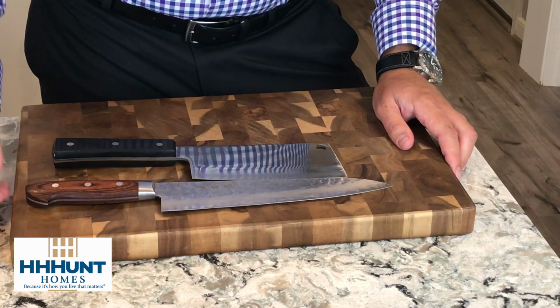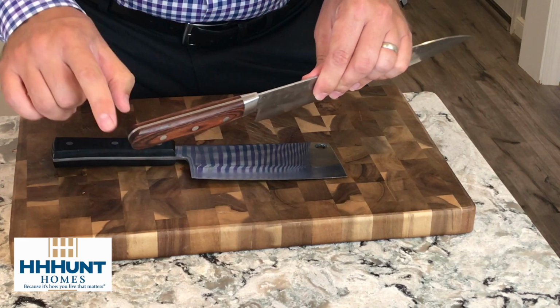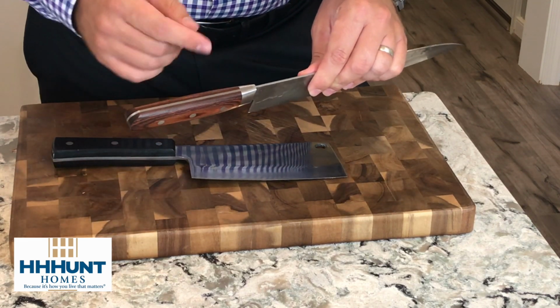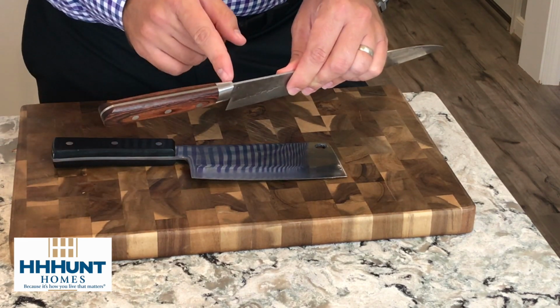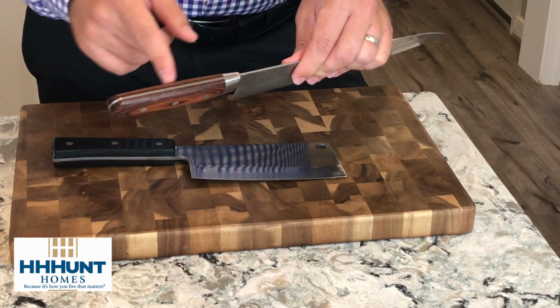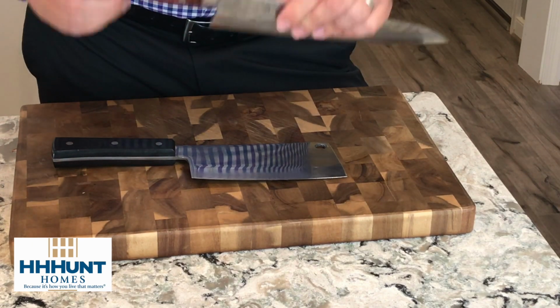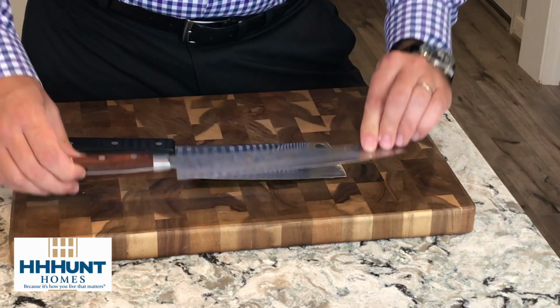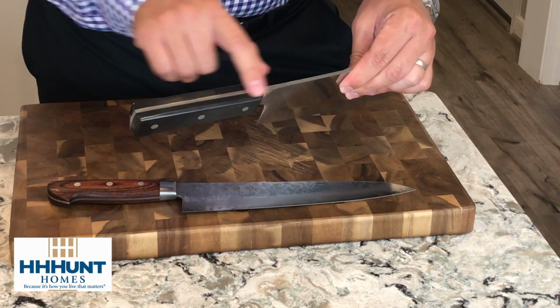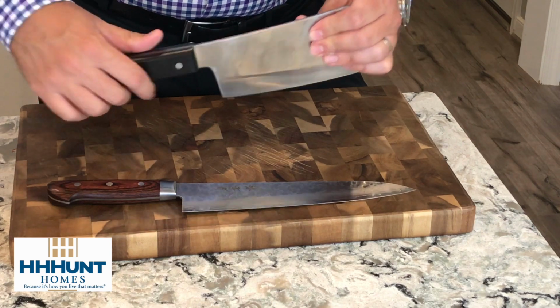Another tip when you're searching for a new knife is to look for a knife that goes all the way through the handle of the blade. This is a sign of a quality knife. A lot of them will attach with glue or bolt in a smaller piece of the blade here. There are knives that are really sharp that way and great quality, but it's typically a good sign of a quality knife when the blade goes all the way through the handle. That way you have one piece construction.